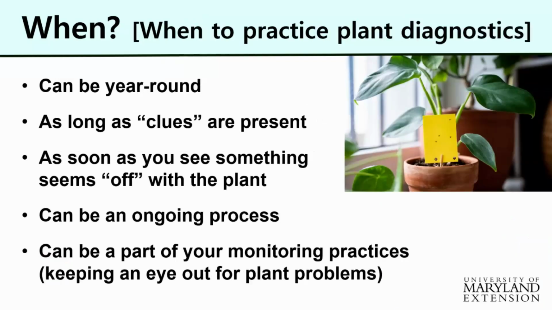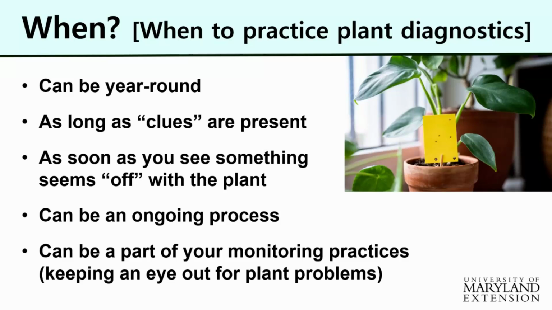When can we practice plant diagnostics? This can be done year-round. It doesn't have to be just during our warm growing season months. As long as we have plants and clues present where we're having plant problems, we can practice plant diagnostics. And it comes back to maybe our house plants are having problems during the winter time. Maybe we have a greenhouse, so we have year-round growing happening, which means we potentially have year-round pests and pathogens. And so this can be done at any time of year. And this can also be an ongoing process.